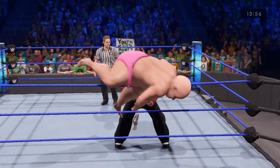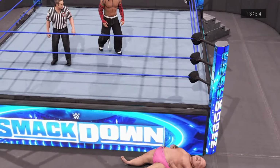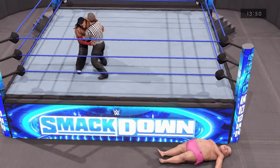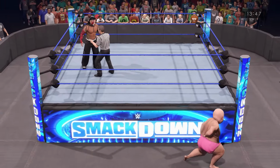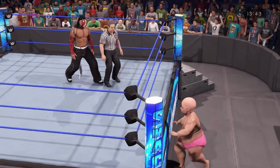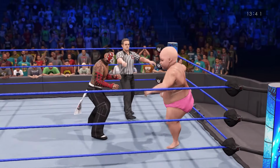Byron, what is something a superstar should do after they score the first fall? When you win the first fall, you have to keep your foot on the gas pedal. Keep that energy going and try to score another fall. I strongly disagree. After scoring the first fall, the safe thing to do is go on defense, slow things down, run the clock out.